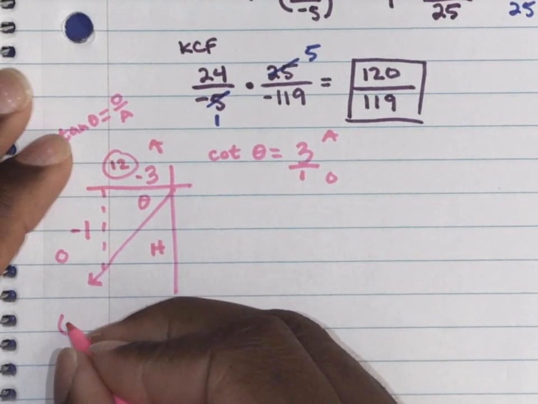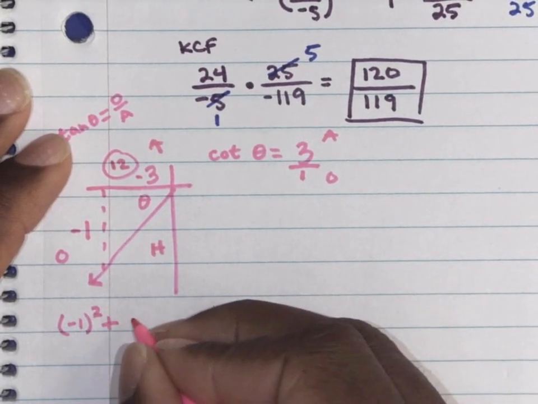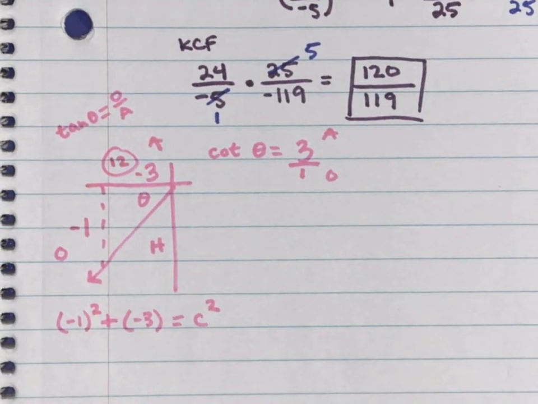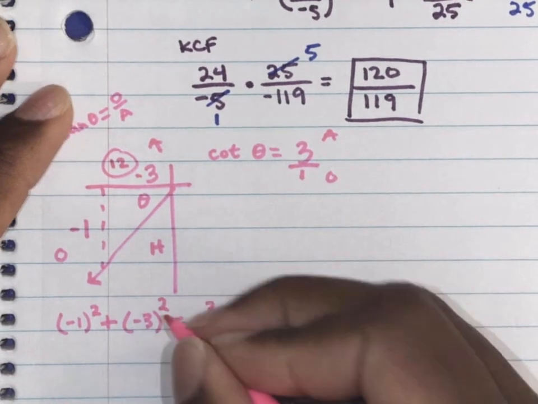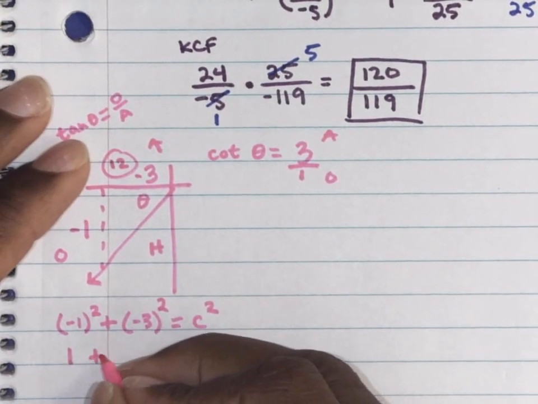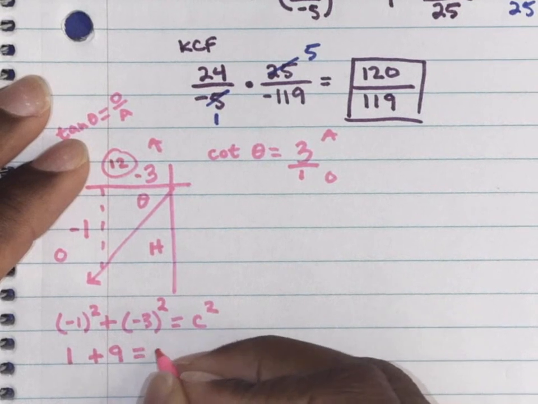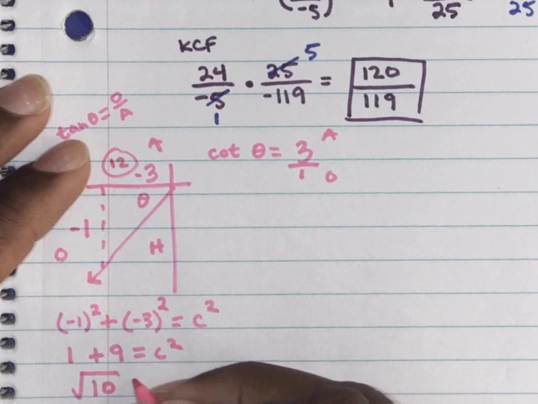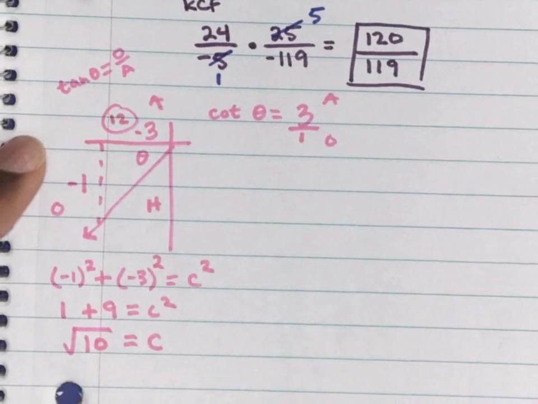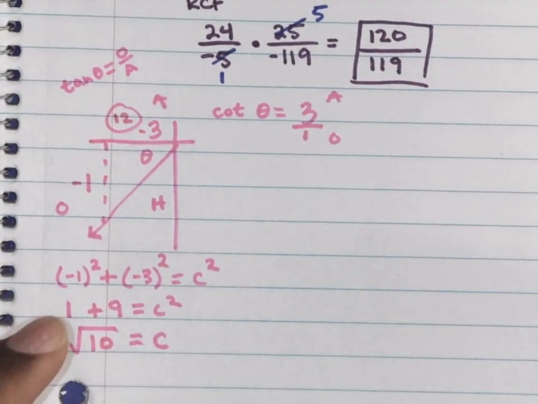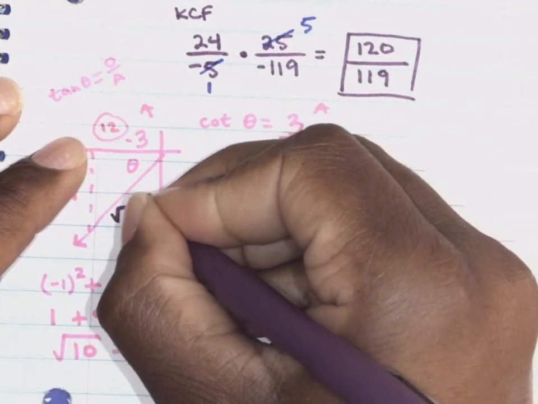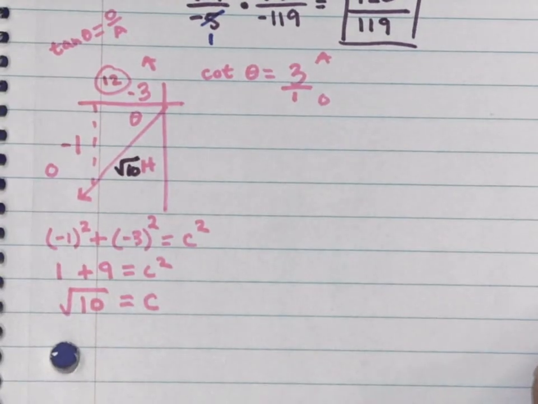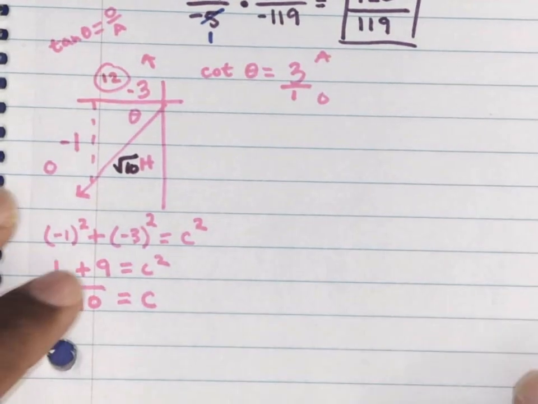Hypotenuse, we got a squared, which we let be -1, plus b squared, which we let be -3, will equal my hypotenuse, c squared. -1 squared plus -3 squared equals c squared. 1 plus 9 is 10. I'll take the square root of that to figure out what just c is. And then I can't reduce this, so my hypotenuse is the square root of 10, and my hypotenuse is also positive. All right, so this is what I end up with.